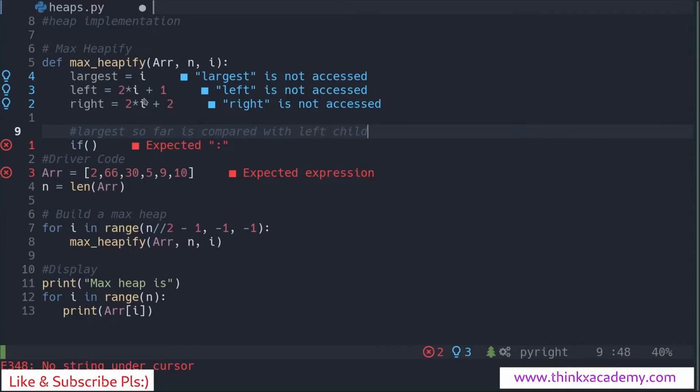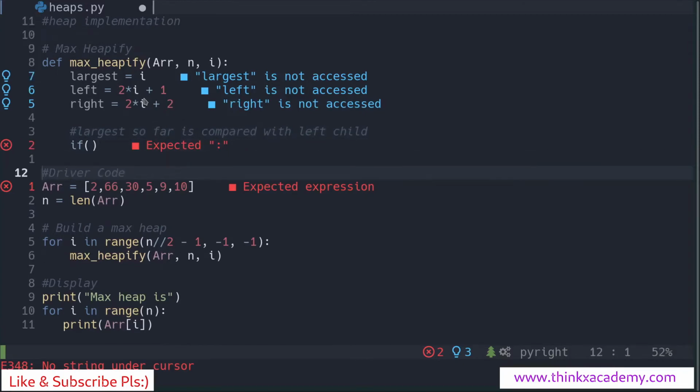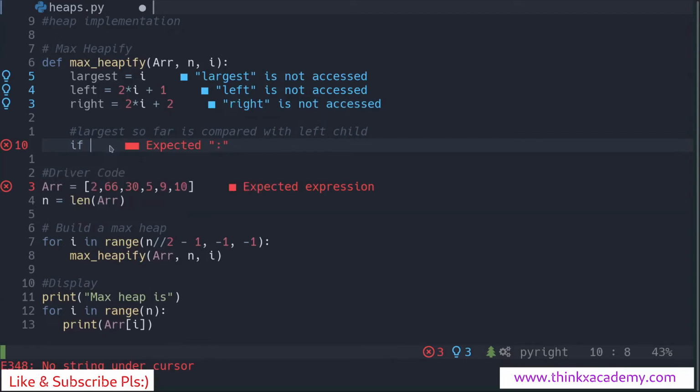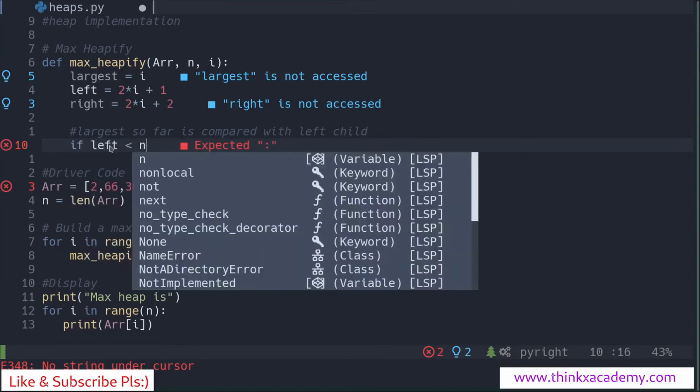Let's leave some space here, and here we have the if case. The way to do it is we first write left should be less than the size of the array.